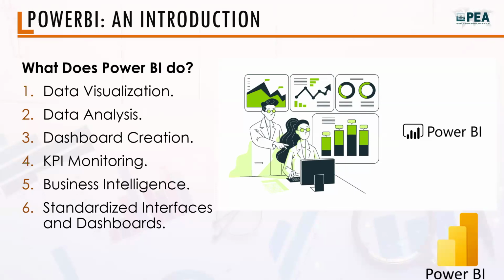Plus, once you have those visualizations and analysis created, you can convert both of these into something called a dashboard, which is a collection of visualizations and other components. Basically, the dashboard tells you how good or how bad your business is doing. You can also use Power BI to monitor KPIs. KPIs are usually just single number values. Up usually means good, down usually means bad, unless you're talking about parameters like water cut, where up is always bad and down is always good.